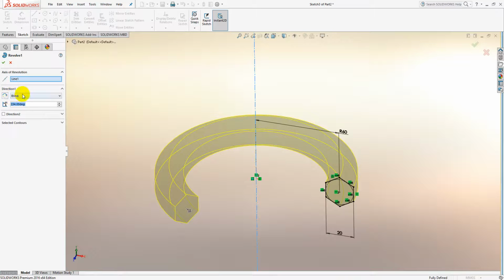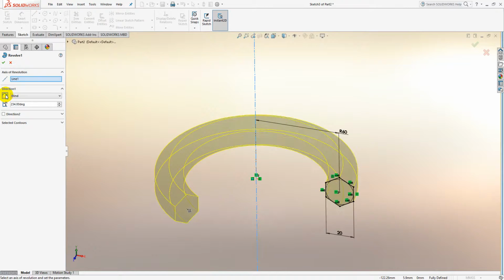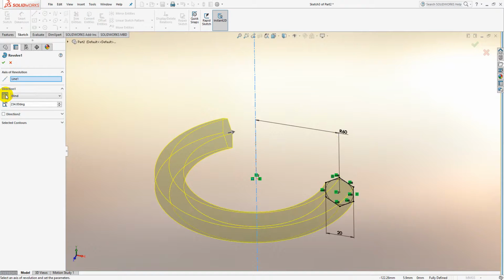One other option in the setup of the blind direction is that we can flip the direction from the sketch that we rotate, so we've got counterclockwise or clockwise.